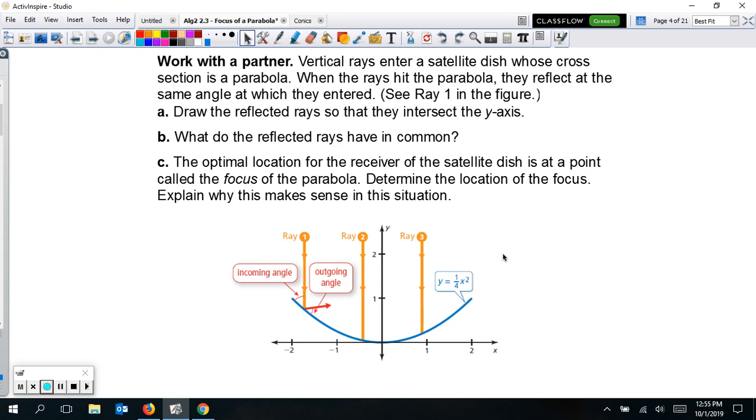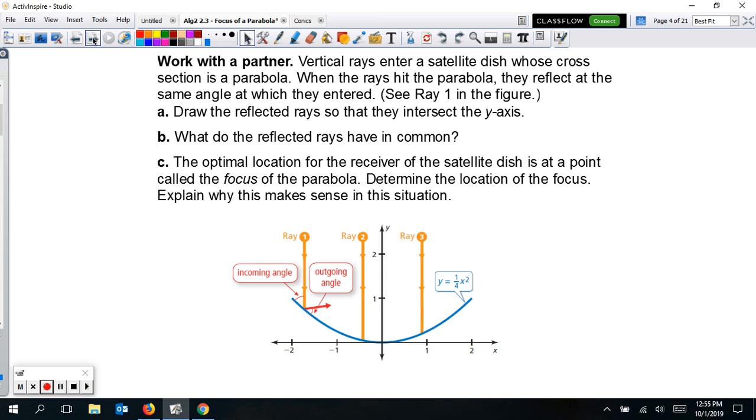Now, that would be the point on a satellite dish where the wires are hooked up. That way it's getting that information at the focus point to then send through the wires that's going to go down eventually into your TV or devices, your computers, into the house. Okay, that's what's happening. The dish catches it, focuses it into that little focus point, that little receiver, and that sends the information into the house.